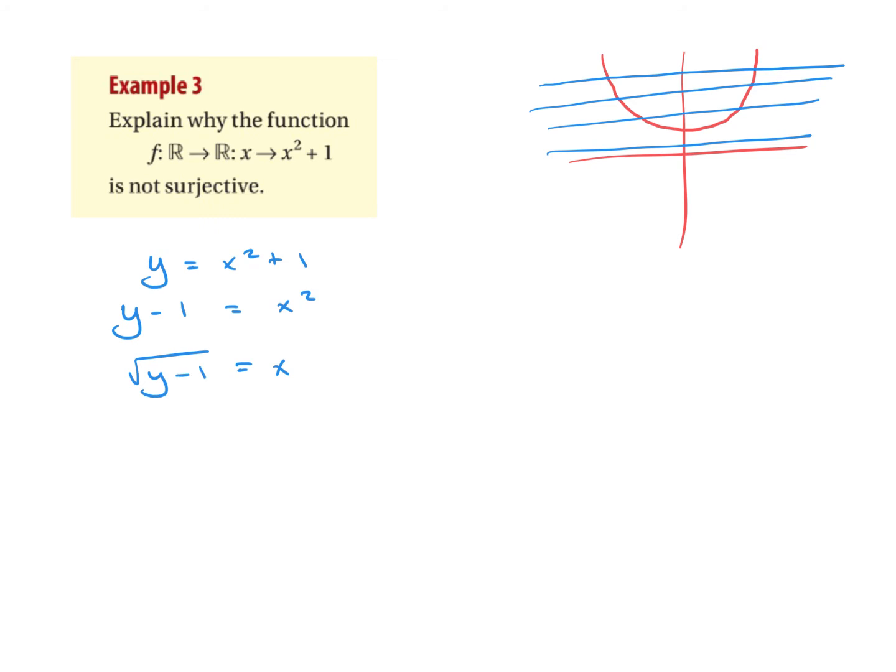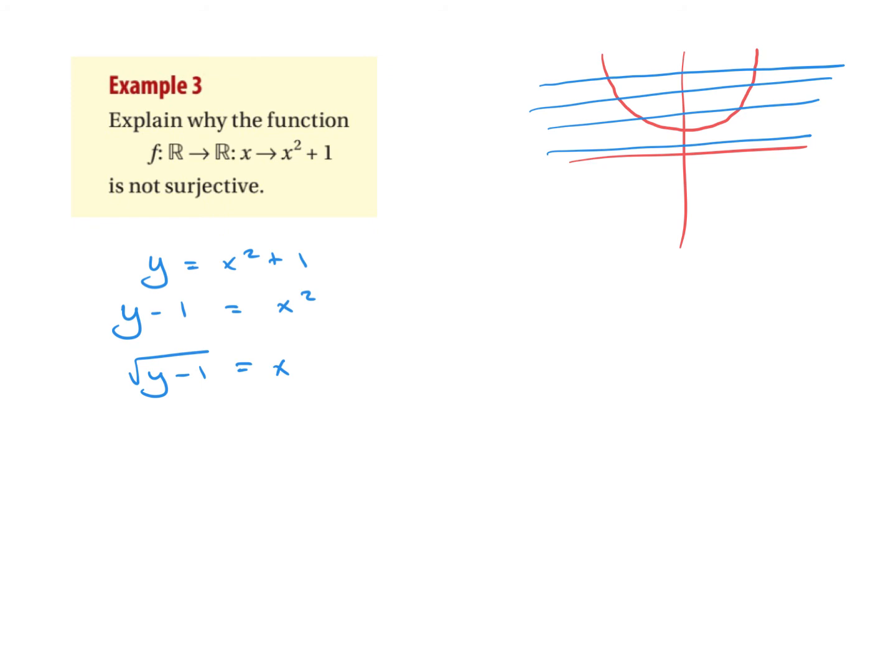Okay, I'm going to ask the same question that I asked you last time. Are there any y values here that we can stick in that aren't going to work? Well, there are, aren't there? Because if I stick 5 in here, that's not a problem. So if I stick 5 in here, I get 5 minus 1, which is 4, the square root of 4, and x equals 2, and that's fine. It all works.